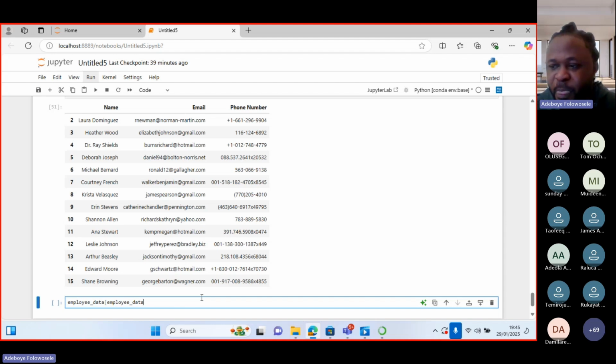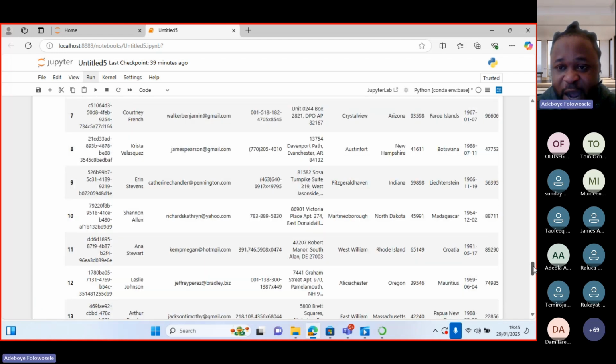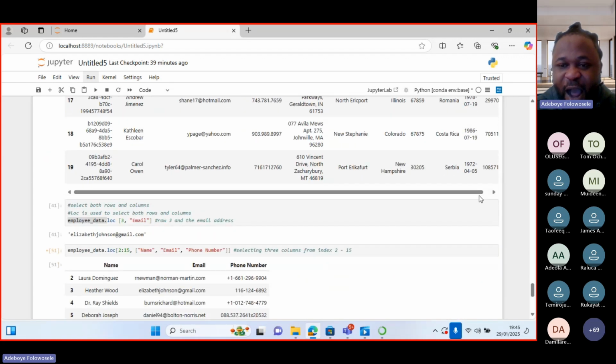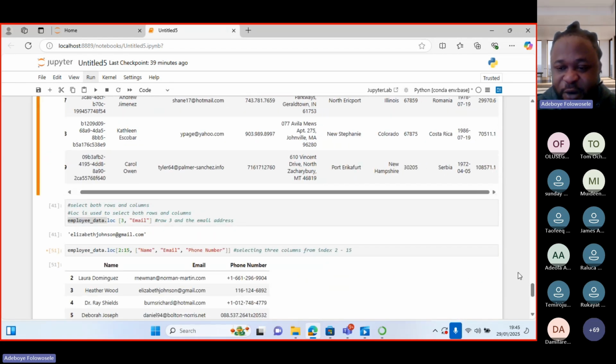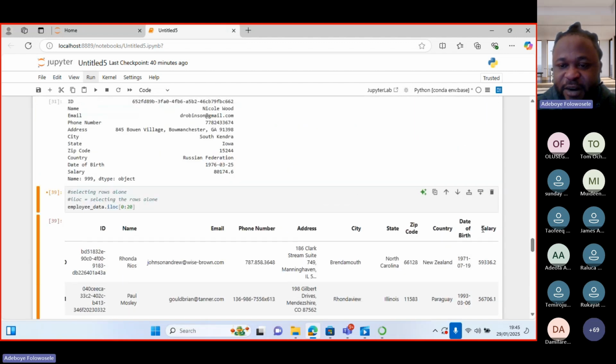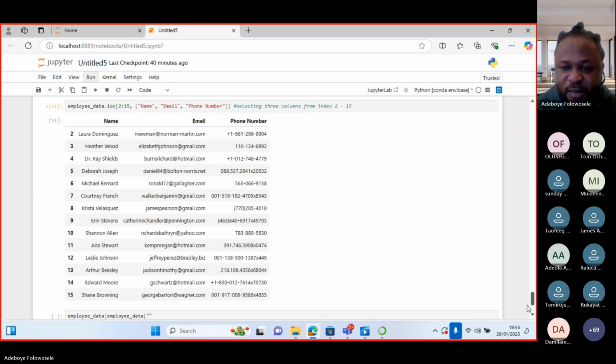Employee data, then into bracket, salary. Just look at the way I'm avoiding some errors: I'm going to the column itself and copying it.